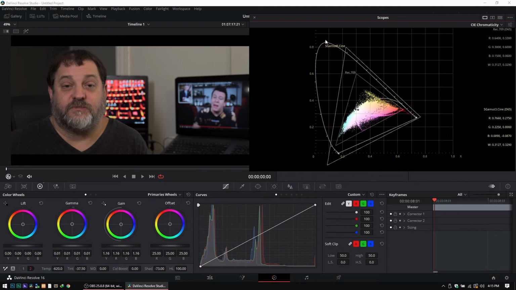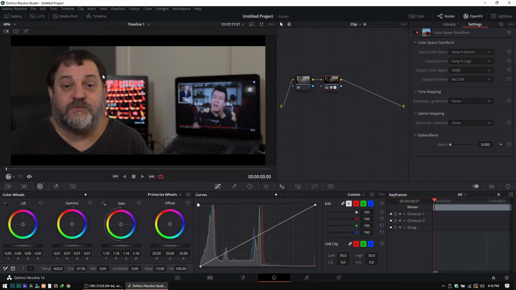You see all the different gamuts in here. S-Gamut3 Sony is way up here on this triangle right here, and then Rec 709 is just in this amount of color space, right? S-Gamut3 Sony has a lot more color detail within. So anyway, I'm not going to use that anymore.